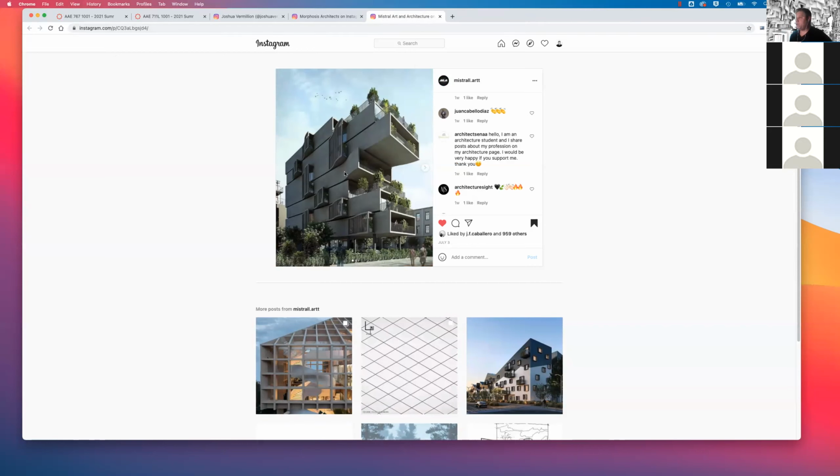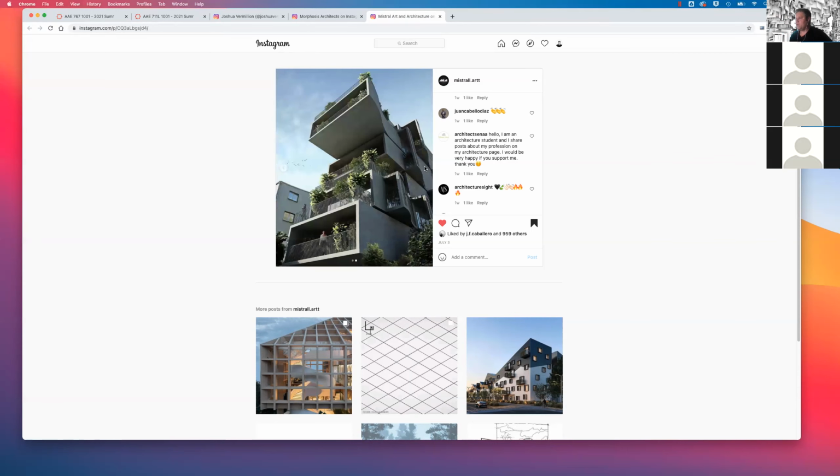Here's another example of push and pull, and then push and pull on the sides too. So there's an extreme version, with all these cantilevers pushing out. But it becomes part of the iconic nature of the building. It becomes part of the identity of the building for sure, because it's so exaggerated. And then the tops of the overhangs are populated, so it becomes green spaces and people using them.